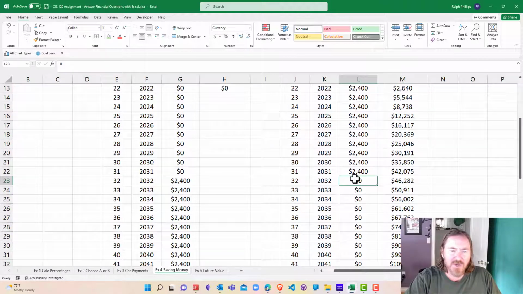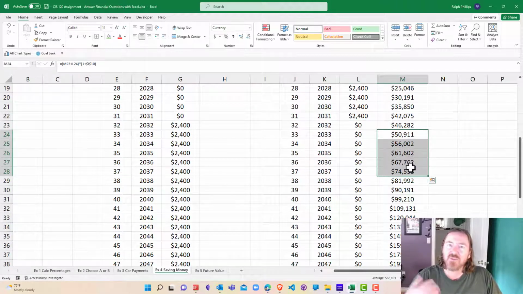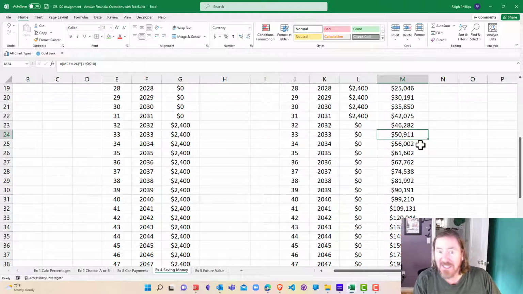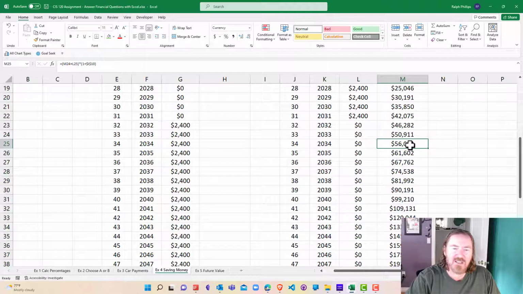Now notice, even though I get to a point where I don't add new money in, my account balance keeps growing, getting bigger and bigger and bigger by 10%. So on a year when I finished with $50,900, of course 10% of that is about $5,900, so about $6,000. So even though I don't add new money, my existing money grows by that 10%, by that $6,000, because it just keeps getting that rate of return of 10%.